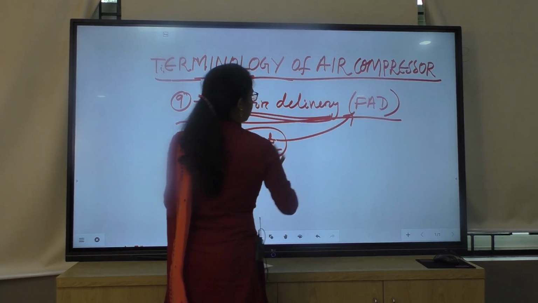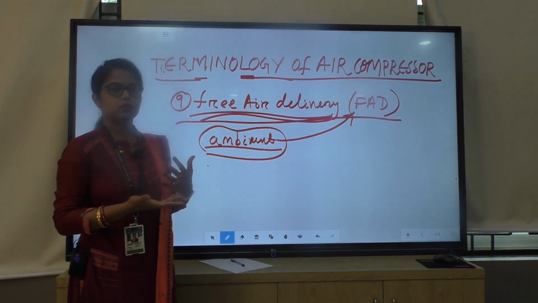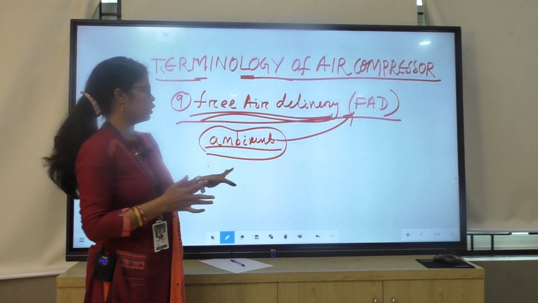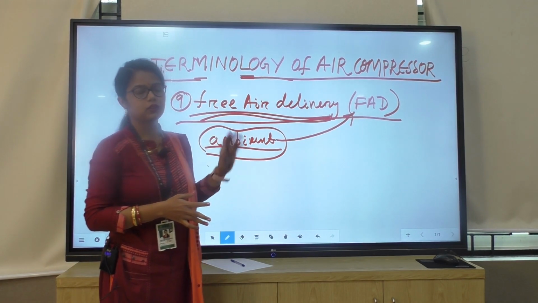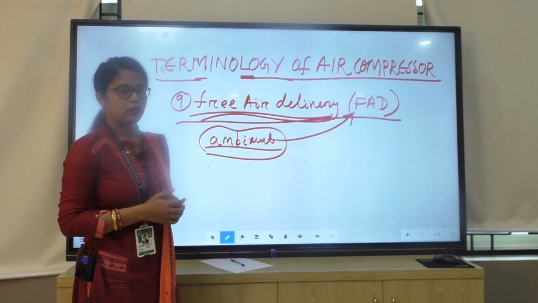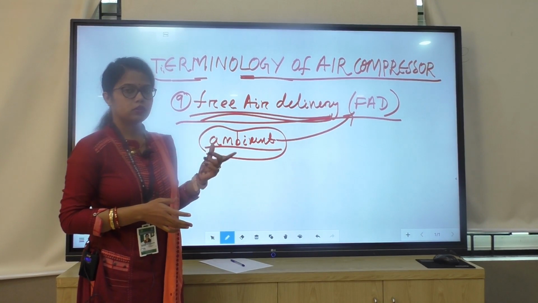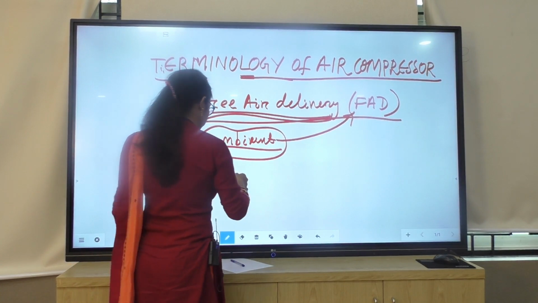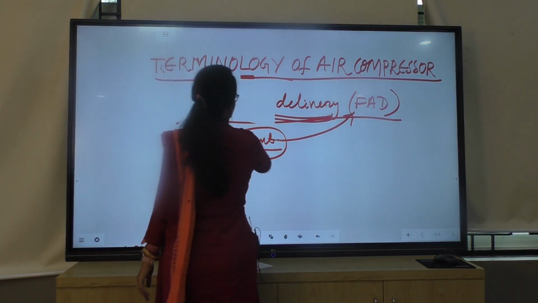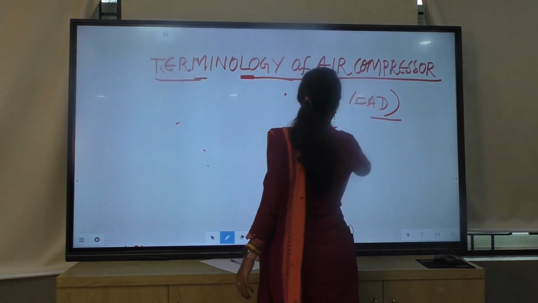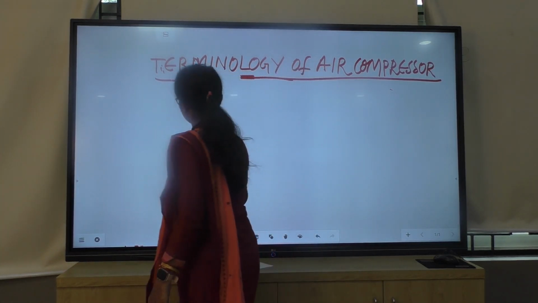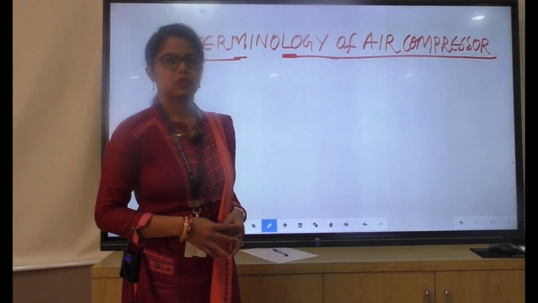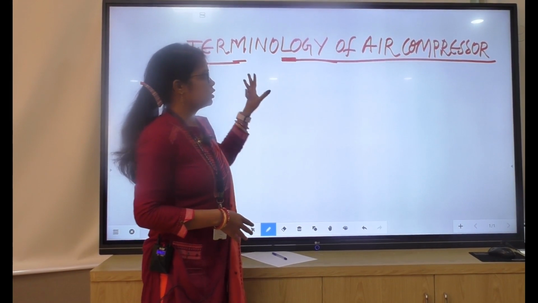Clear? Free air delivered. That means after the compression process, the air corresponding to atmospheric or ambient condition is called free air delivered, and we will find out this free air delivery volume in your problems. Okay. Later on we will discuss. This is all about the terminologies of air compressor.